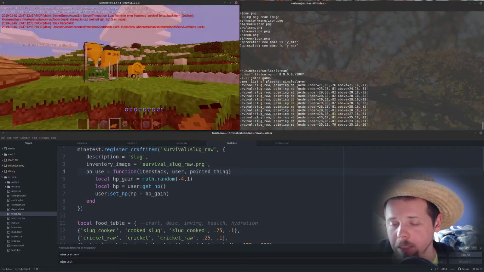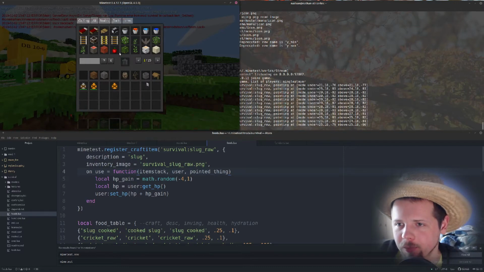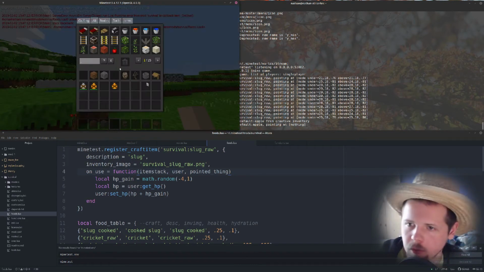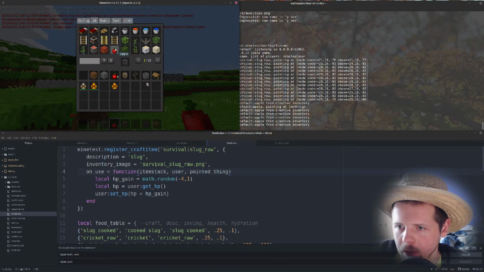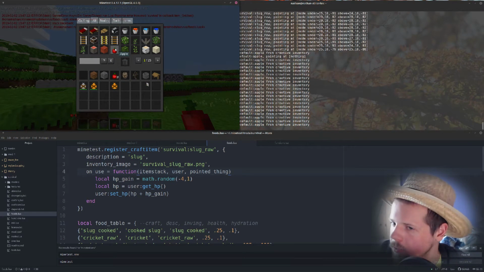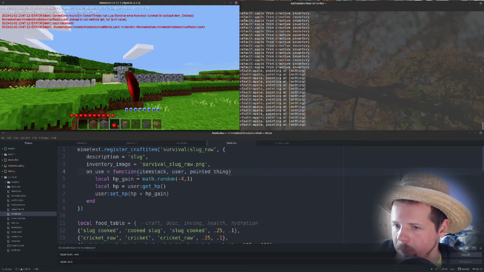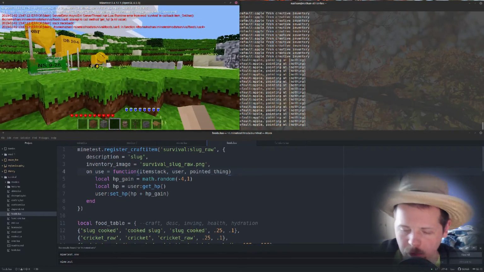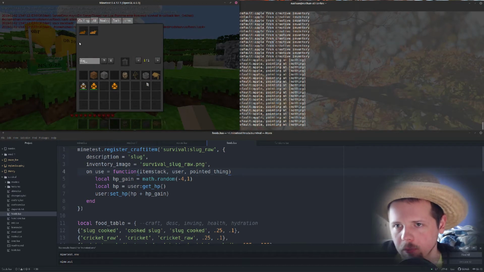Okay, whew, we're almost dead. Don't eat slugs, kids. They're not healthy. Also, why didn't I ever lose the slug? That's weird. I should lose the slug after I eat it, shouldn't I? That's something to look into.